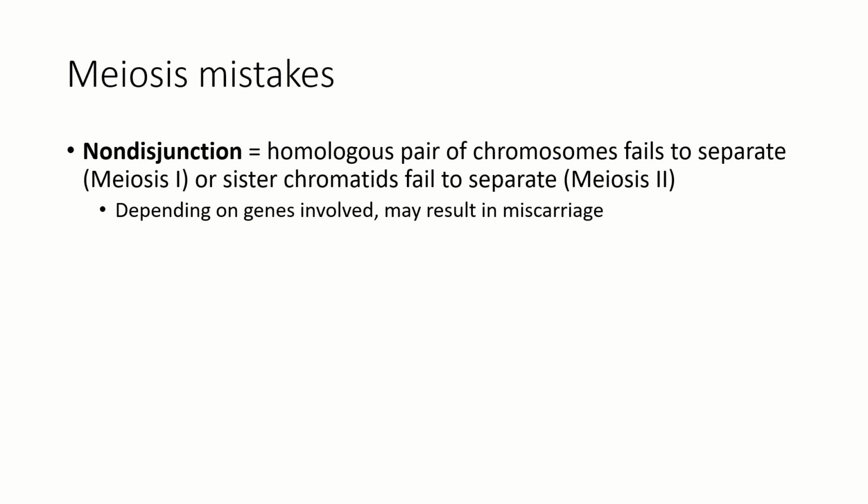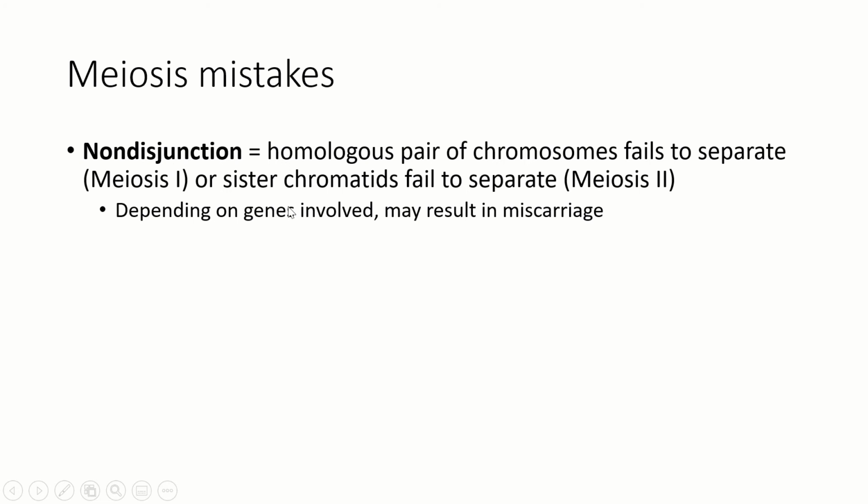All right, just like everything in nature, sometimes meiosis doesn't proceed correctly. When meiosis doesn't proceed correctly, something called nondisjunction happens. Junction means, of course, that the homologous pairs or the sister chromosomes are joined together. Disjunction is what they're supposed to do during meiosis, separating. Nondisjunction means they didn't separate correctly.